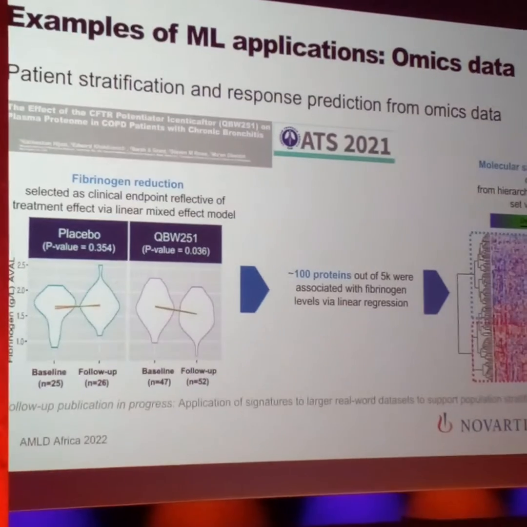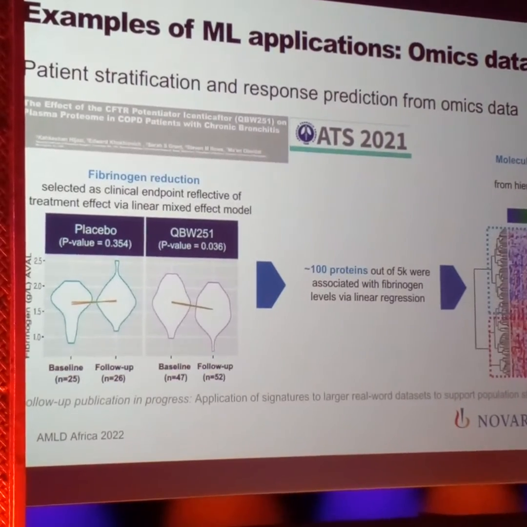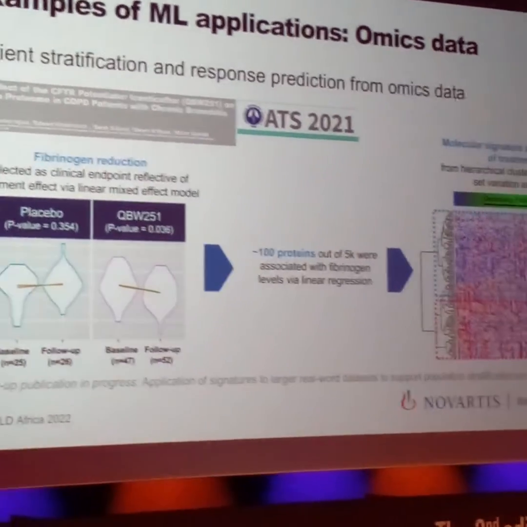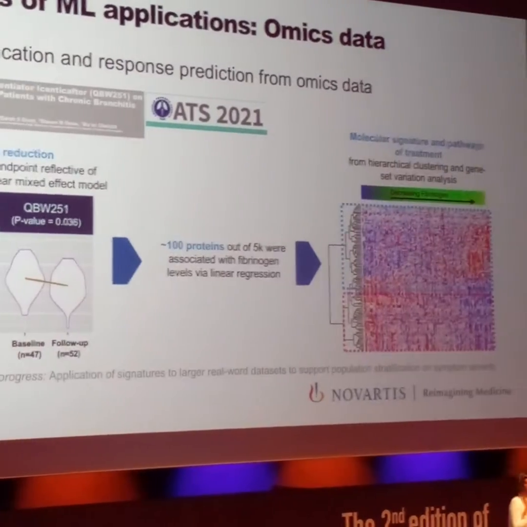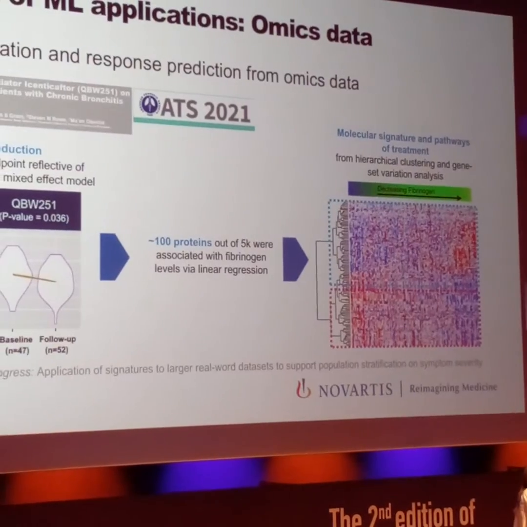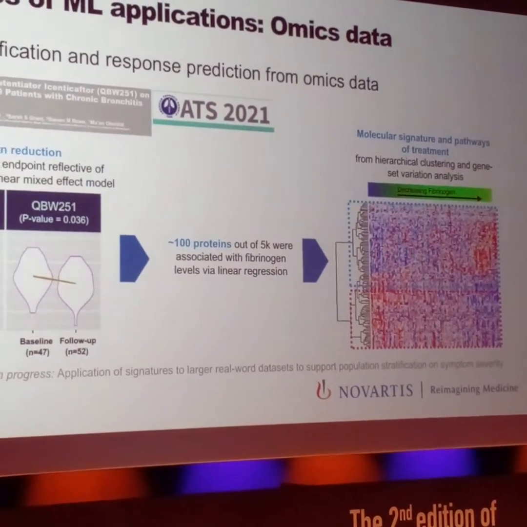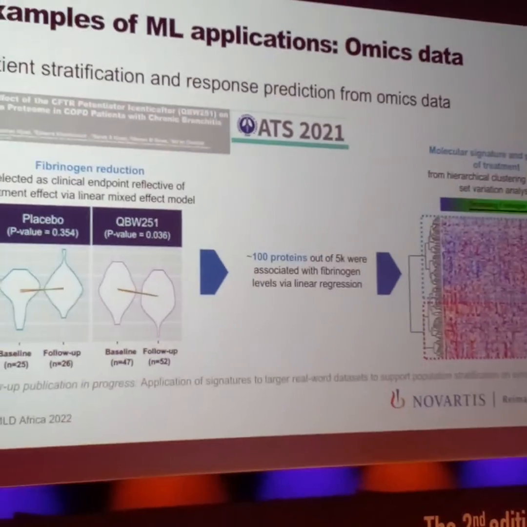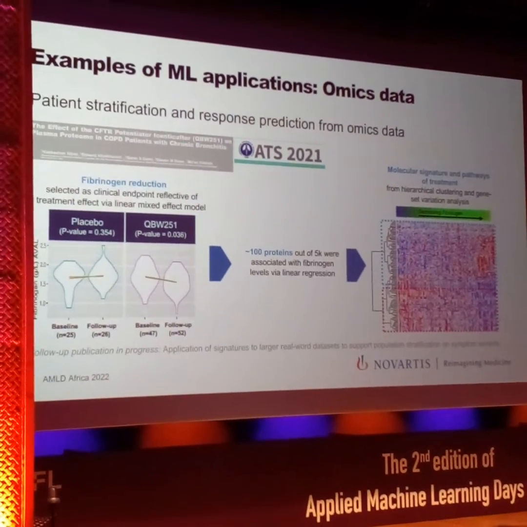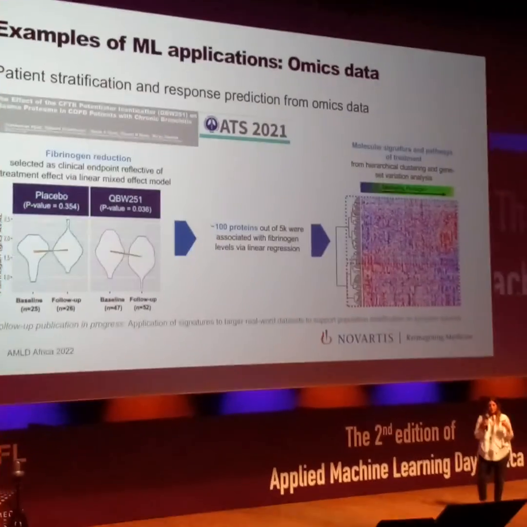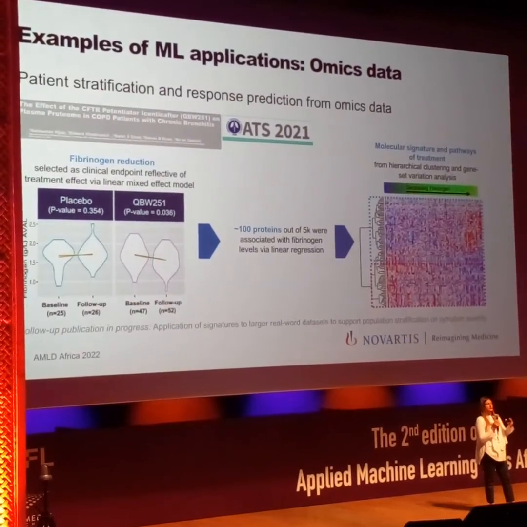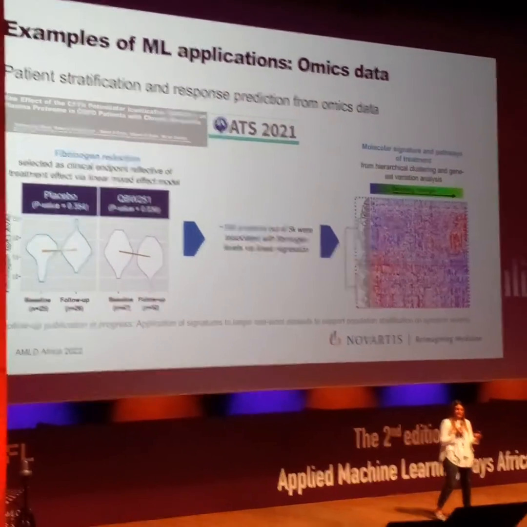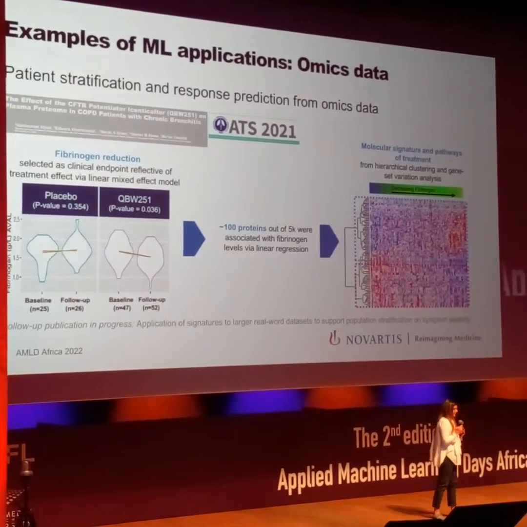So the first one is maybe one of the most common questions that we get, of course, because we work with clinical trials, and it's really about identifying the molecular signatures that are predictive of patient response. The scenario here is that we have profiling data, like proteomics in this example from a publication from some colleagues, related to patients that are enrolled in a clinical trial where we are testing a new drug. Here, the use case is in COPD, so respiratory disease.